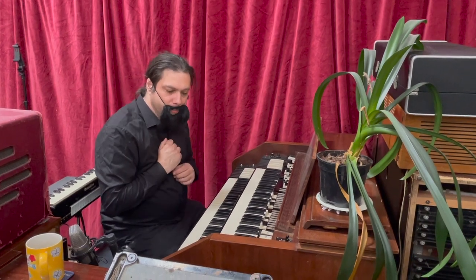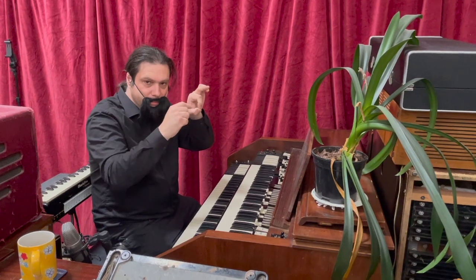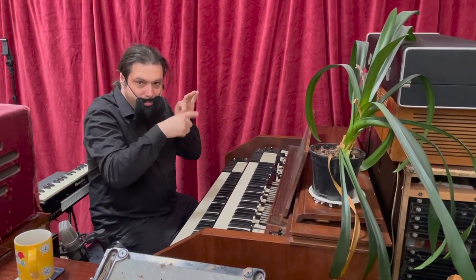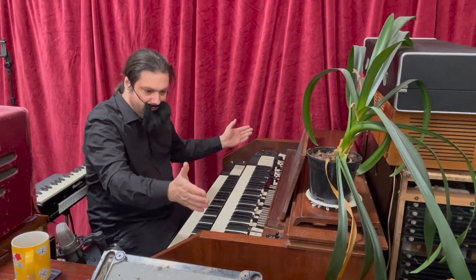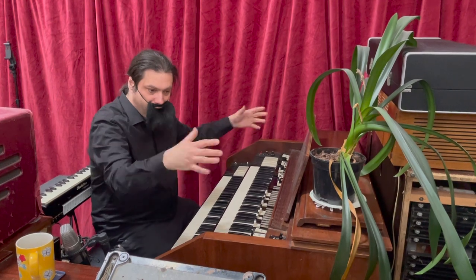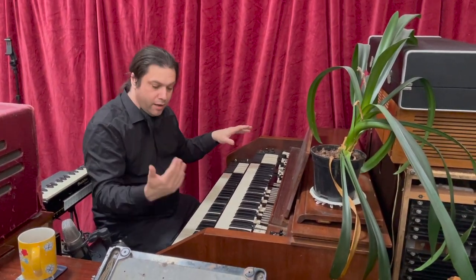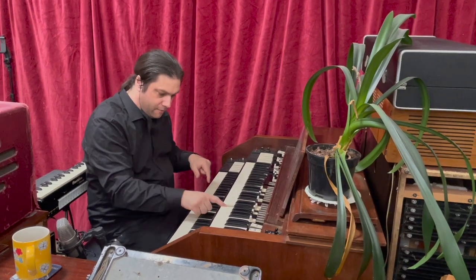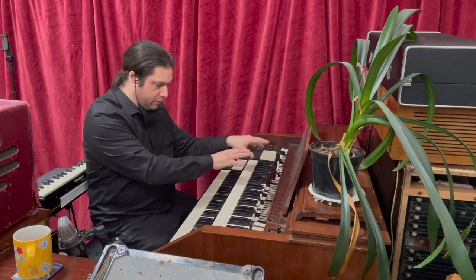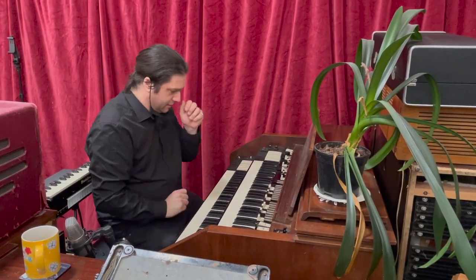The tone wheels themselves are basically small discs that had furrowed edges, and they spin round next to an electromagnetic pickup. All of the time there are all of these different tones emitting the sound from the tone wheel organ. And then by pressing a key, it opens a switch and lets one of those tone wheel sounds, or several of them, filter through. Let me just go through the whole system.